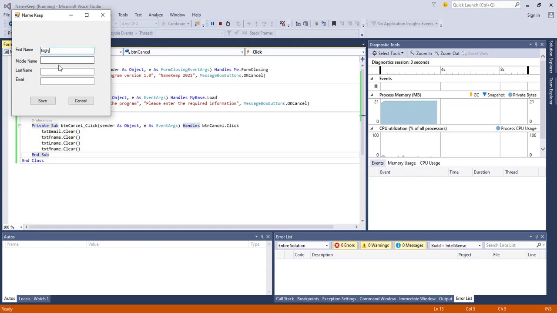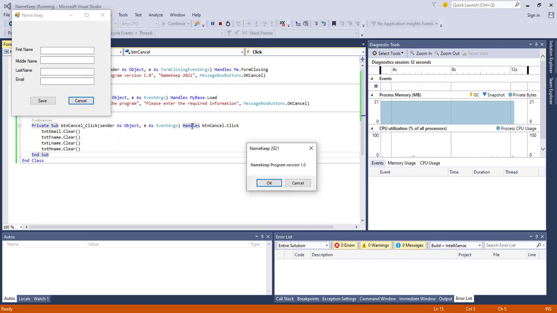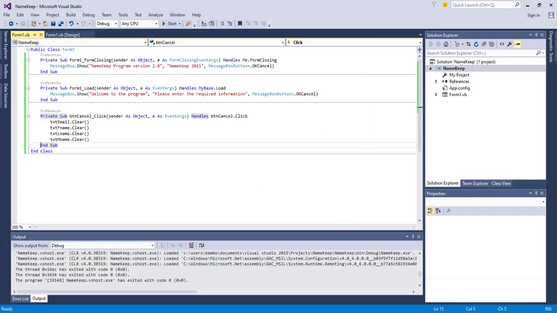So let's say I've entered some information. Okay, if I click on cancel, I'll be able to clear everything. That's what txt clear does. I'll just be able to clear whatever it is that is on that particular aspect.